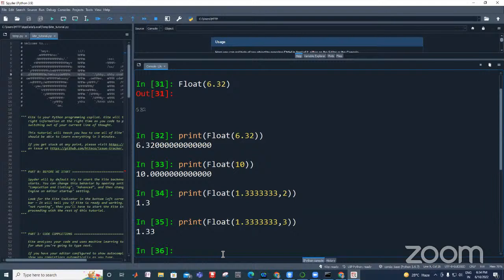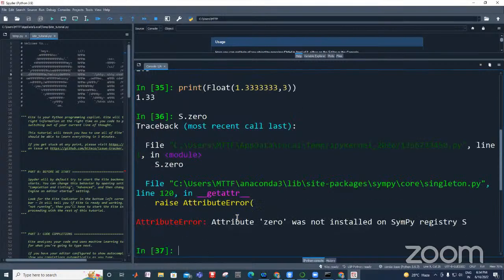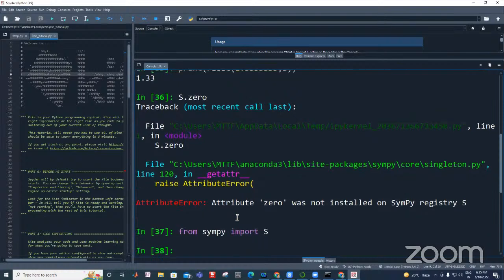Also, there are some functions, like you can import S, and this is very helpful. From SymPy, import S, and S.0.